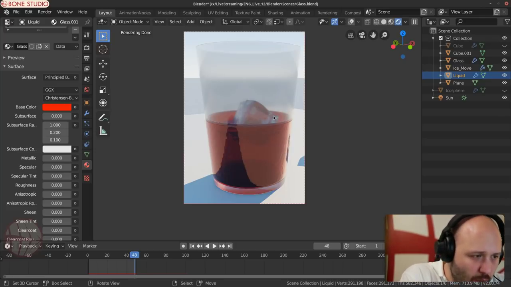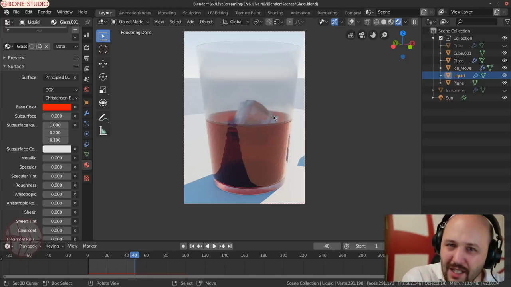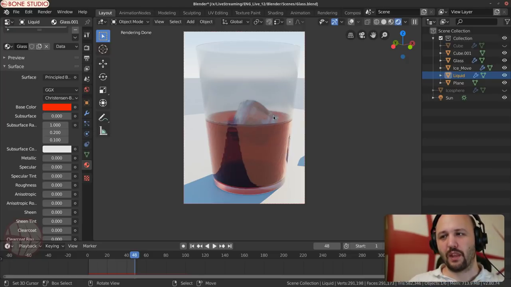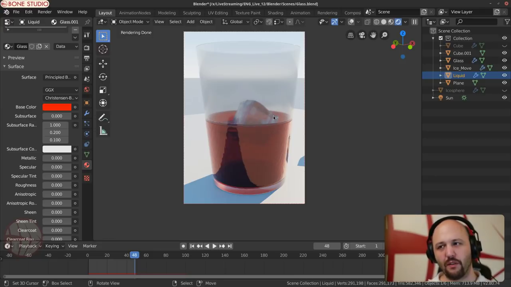Technically, you would need a way to separate the top of the fluid from the side bottom here for different IORs. But not exactly, a realistic render engine should not need that trick, because we are speaking about something realistic, and in reality you don't separate the top part of the liquid from the inner part of the liquid. You don't separate that, so you shouldn't need to do that.